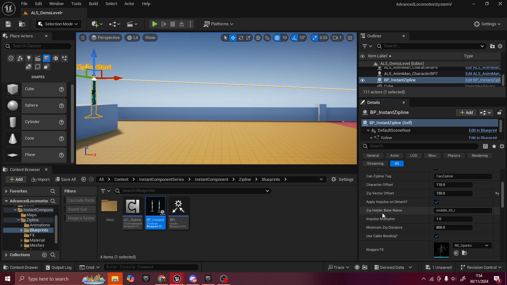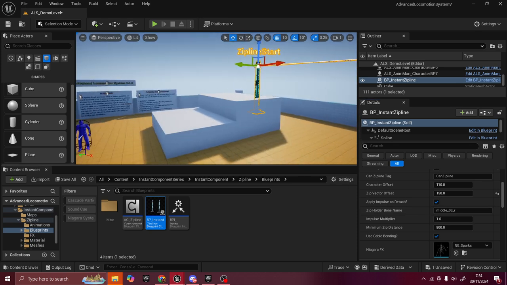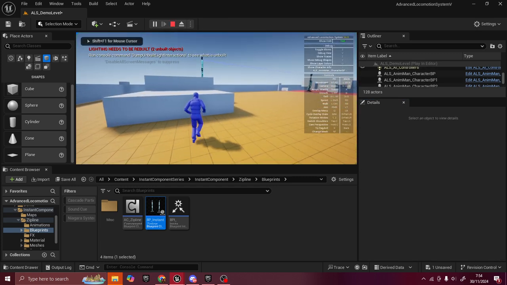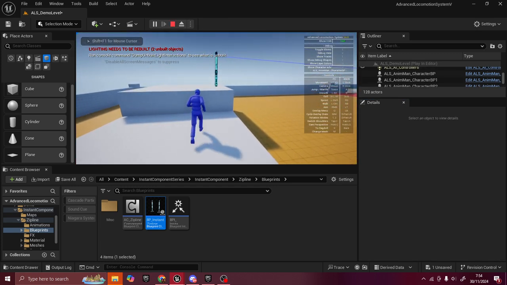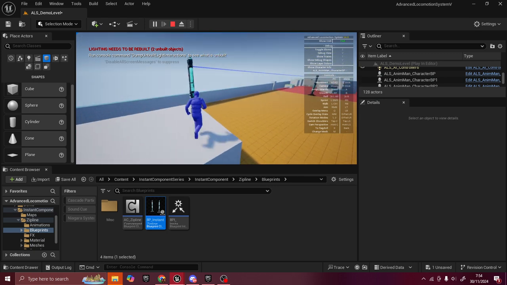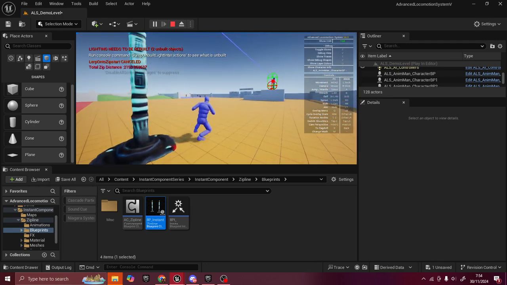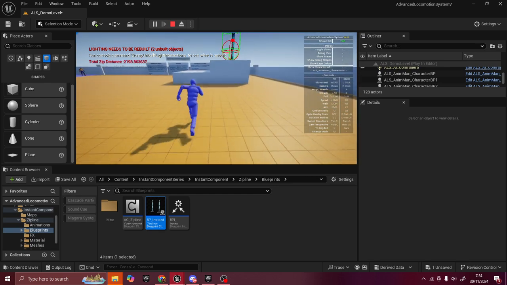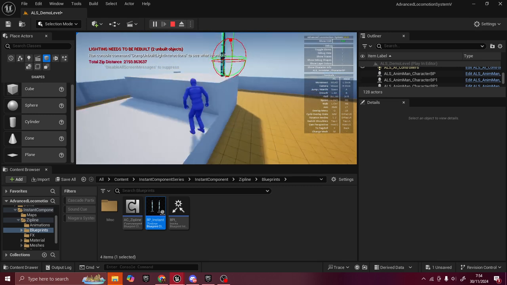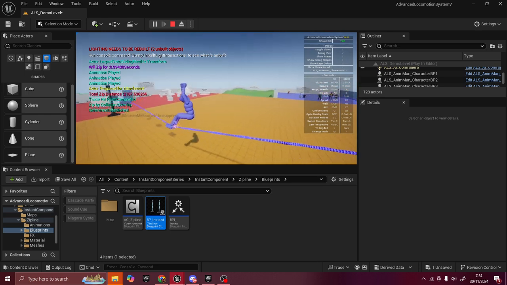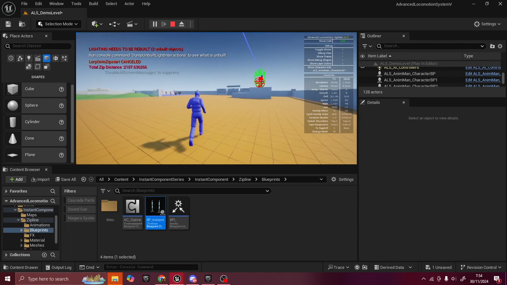Zip holder bone name. Now, the zip holder bone name, you can actually set this to, like, I don't know, ball right. What would happen here is the one bone that is holding the zip line would be that bone. So you can do maybe a sliding logic there. If we have a different animation, we can actually slide in the zip line. I don't know if you want that. Yeah, I mean, the possibilities are endless here.